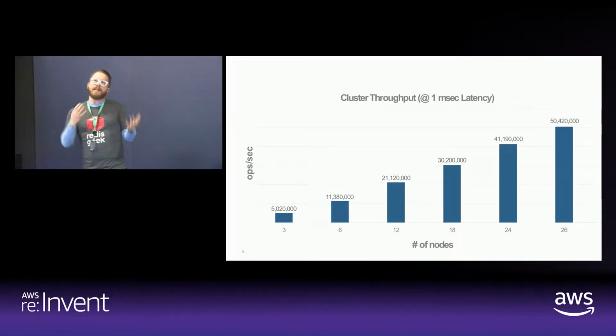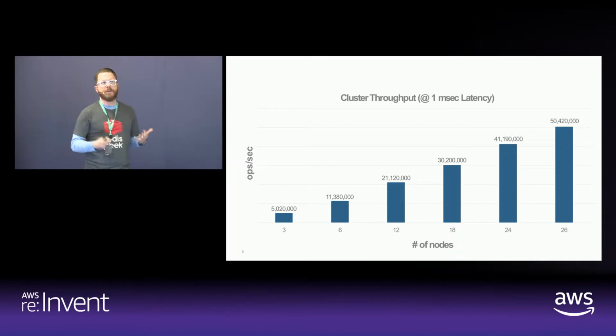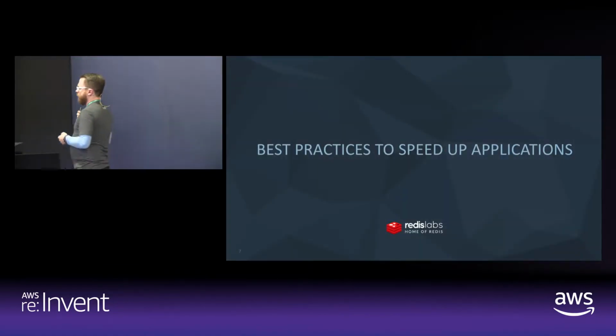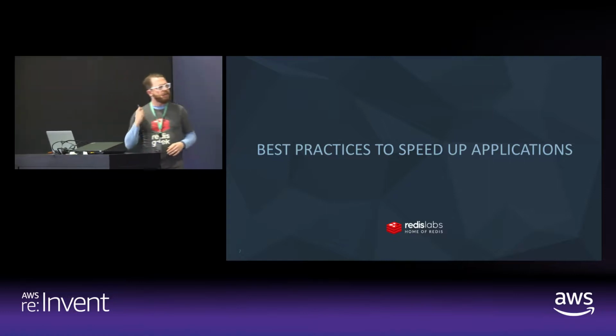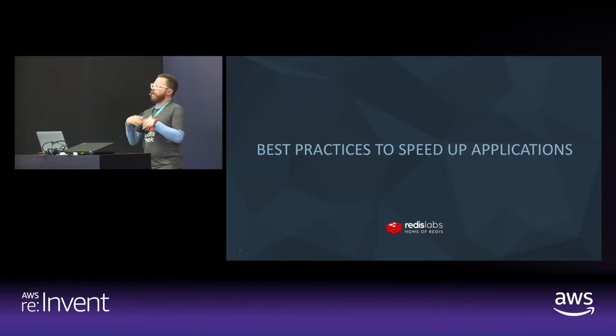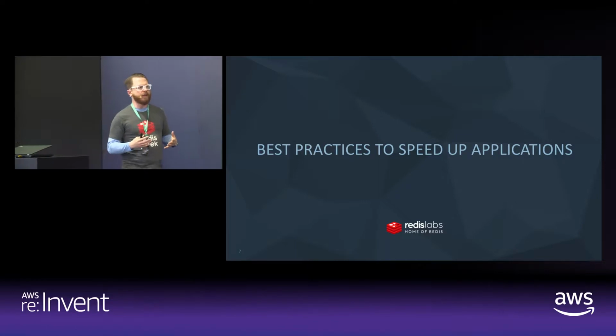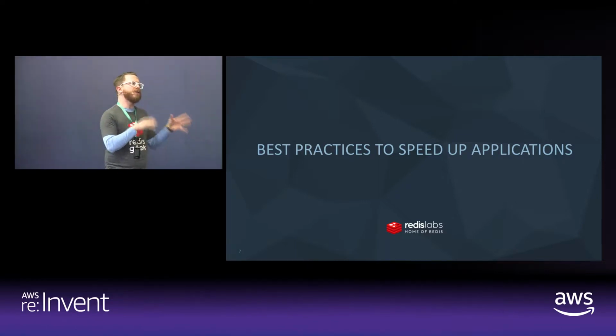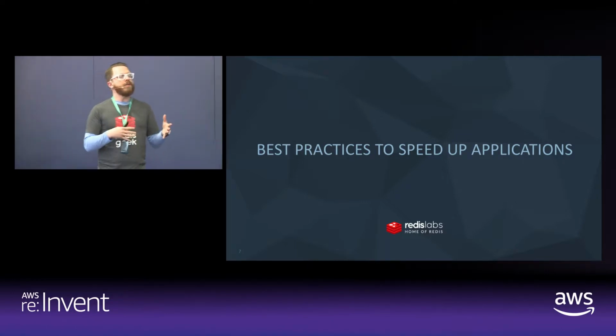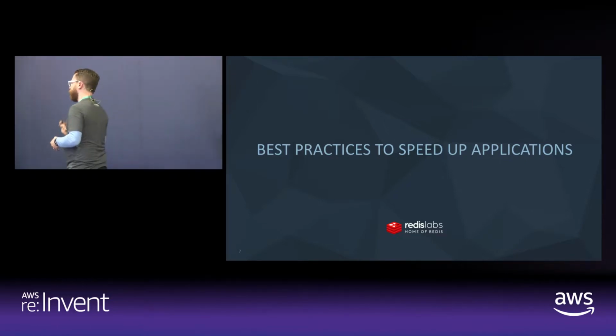So bringing that all together, where are we getting with best practices? So let's take a look at this. And what I want to talk about today is how you can speed up your applications with these best practices. Now, these are very general. We're going to go over 5 different things. And they're going to be very general. But I'm going to talk about why maybe you want to use these in an optionally persistent database.